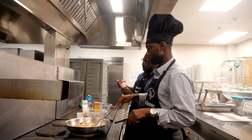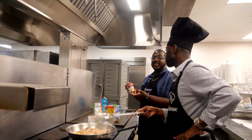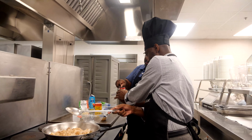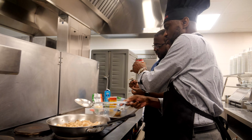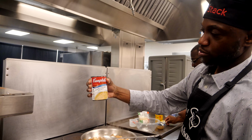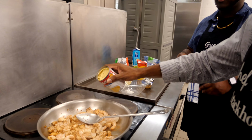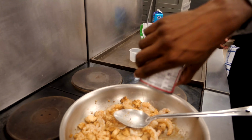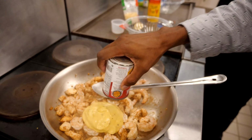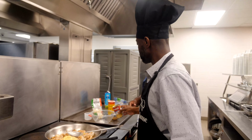Now, we have a can of Campbell's cream of chicken with herbs in it. It's a 10.5 ounce can. It's about all you need. All right. Next ingredient, Campbell's cream of chicken with herbs. Just go ahead and put it in there. It's fighting me. There it is. All right. So now we're just going to stir that up in there, get it nice and liquefied.